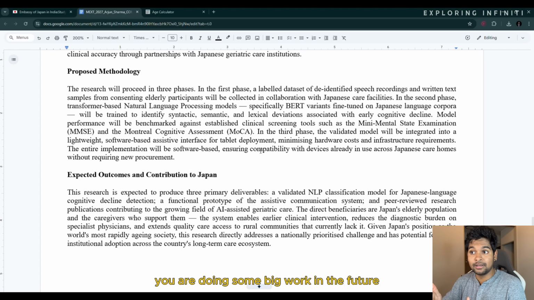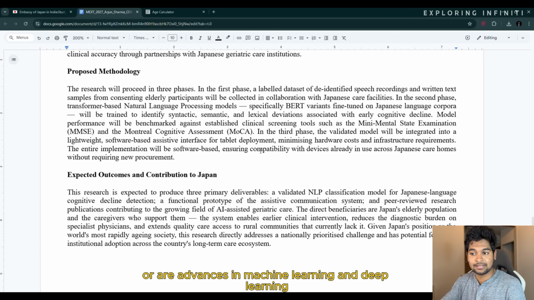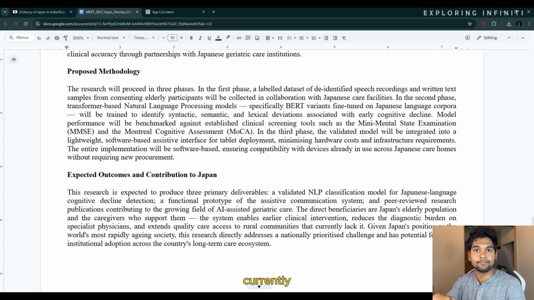You are going to do some big work in the future as a researcher in Japan. So it is your responsibility to go on Google, do some research, understand the problems, and research what new methodologies and advances there are in machine learning and deep learning currently.